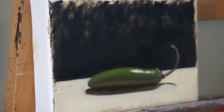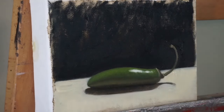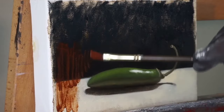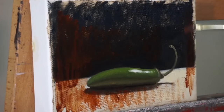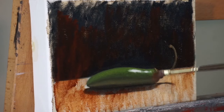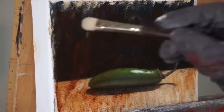Now I'm going to be using linseed stand oil, which is a slow-drying medium. The liquid was fast-drying; now this next layer is going to be slow-drying. It's a good rule of thumb that as you add more and more layers, you want to add slower-drying layers on top of the faster-drying layers — you can get some problems if you were to do it vice versa. The first thing I'm going to do is warm up the whole background; it's a little bit cooler than I would like. So I mixed up this reddish-brown with the stand oil and then a little bit of mineral spirits to thin it out and make it easier to move, because the stand oil is very viscous. Just a touch of mineral spirits will do that — I'll cover this all.